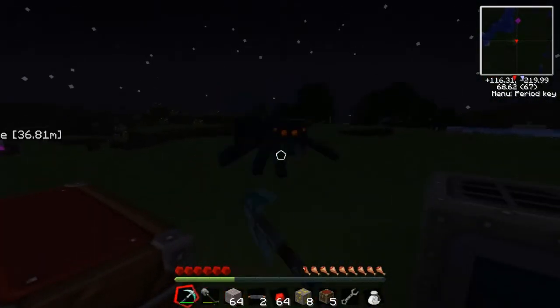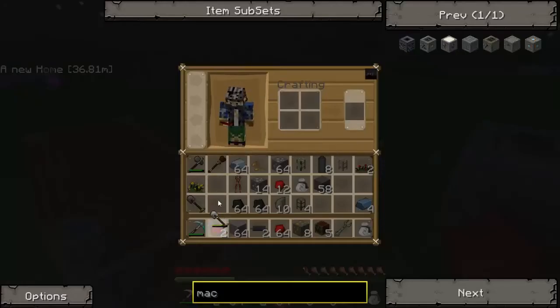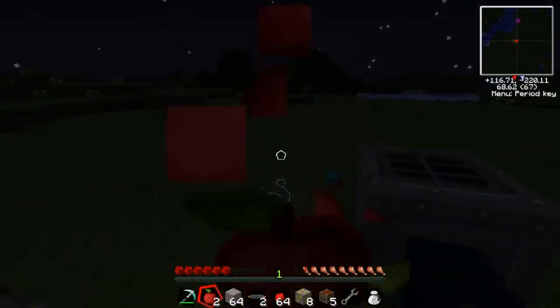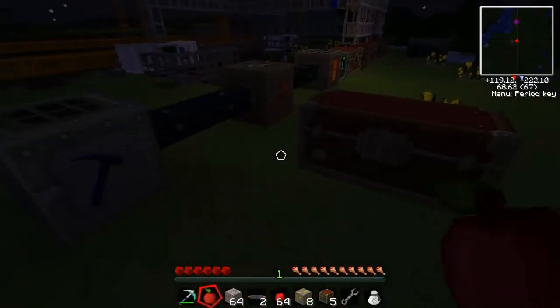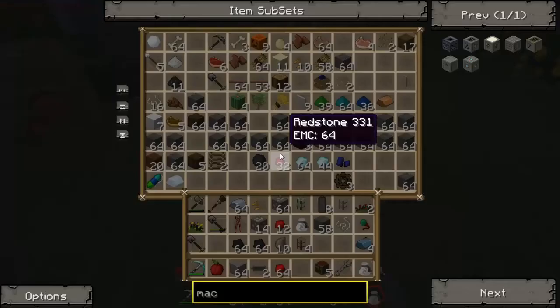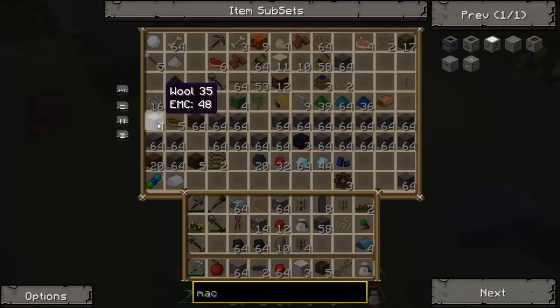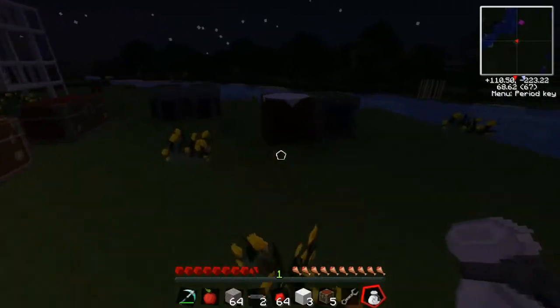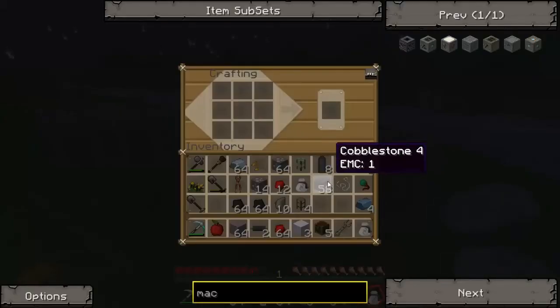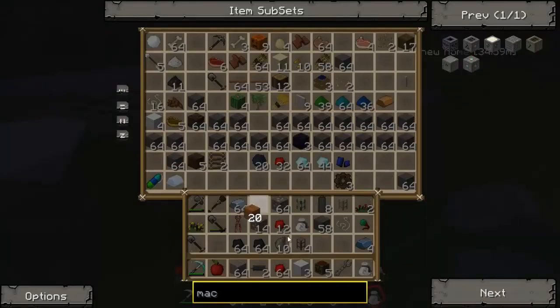Eventually, we're going to automate all of this. That's a good point, actually. I need a bed. Because I picked up my bed and it is with us currently. I don't think I've got any wool? No, I have. But I don't have any wood. That would seem to be... Oh, no, there we go.